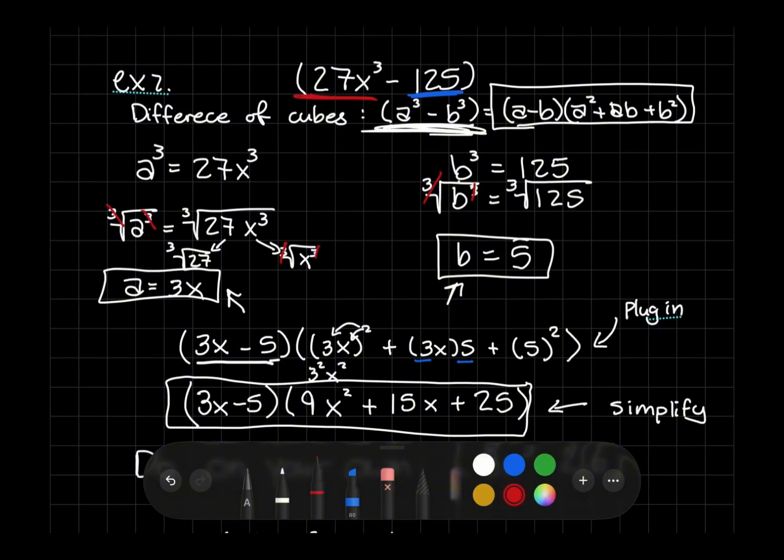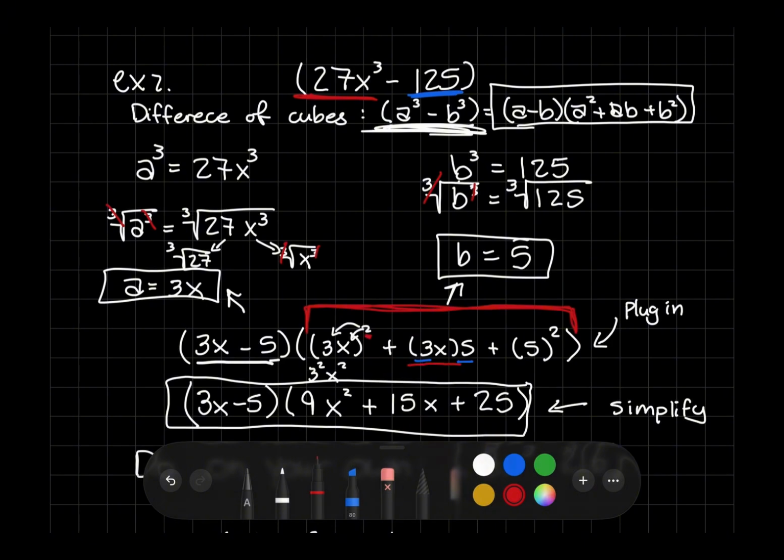You will very, very likely never need to simplify this part because it's just going to be A minus B. I cannot think of a time where you would need to simplify our first part. However, because of our second part having squares and multiplication, you will very likely need to simplify this part. You now know how to distribute exponents.